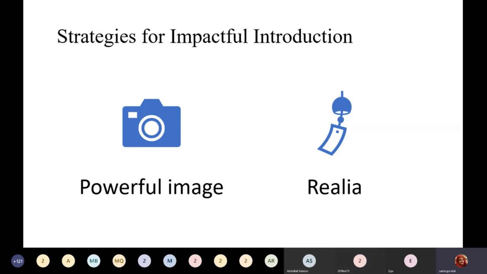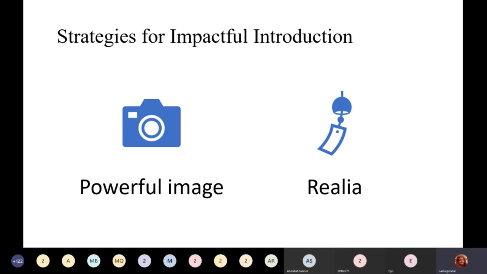Instead of showing them collapsed buildings, or instead of showing them the other picture where some people are running here and there frantically and trying to save other people, I think this third picture would be able to give a more emotional relationship with the audience. And this is what you have to look for when you are trying to pick images. Make sure that whatever image you are displaying to the audience has an emotional relationship with the audience. That would break the barrier between you and the audience, and they would fall in love with you and they would like to hear more.